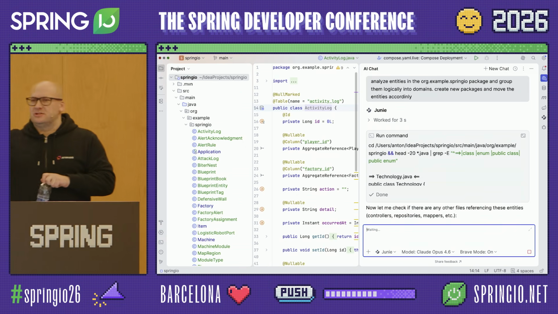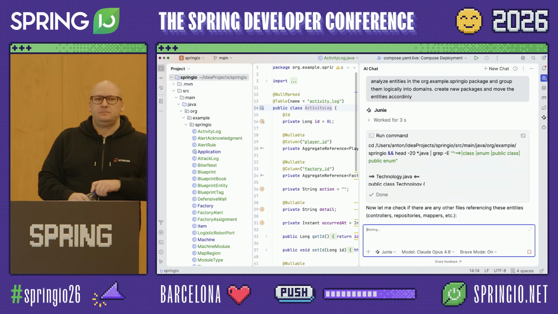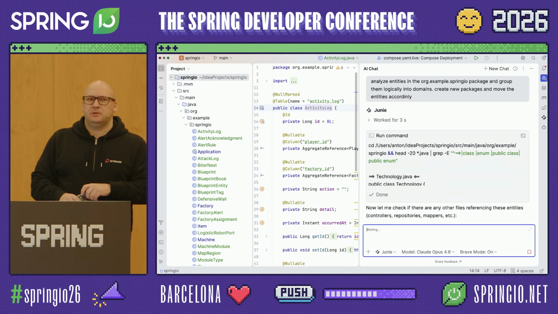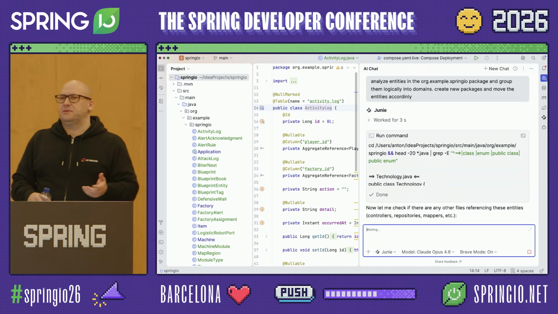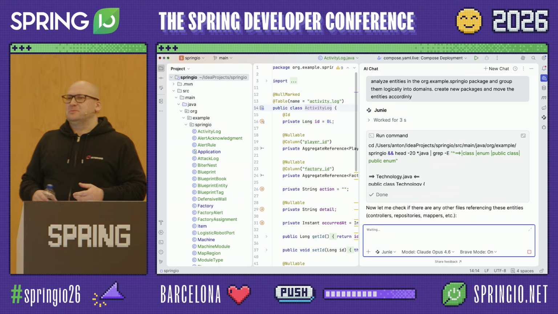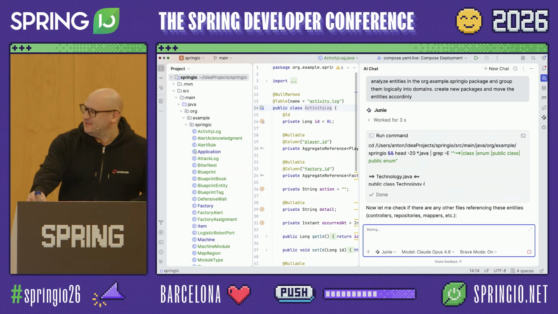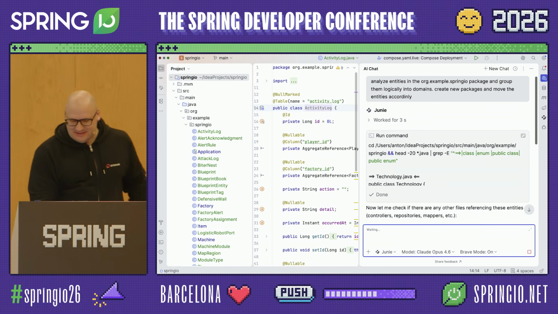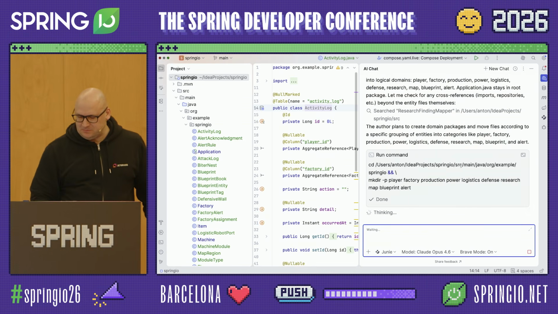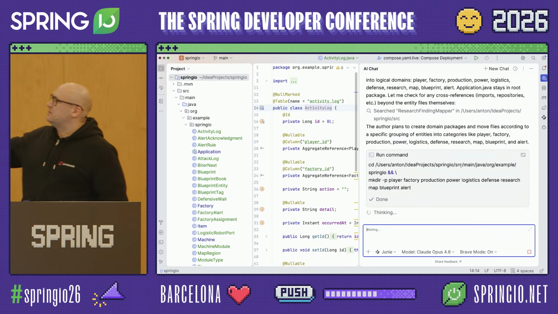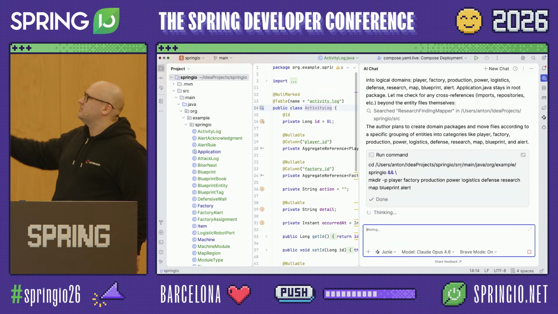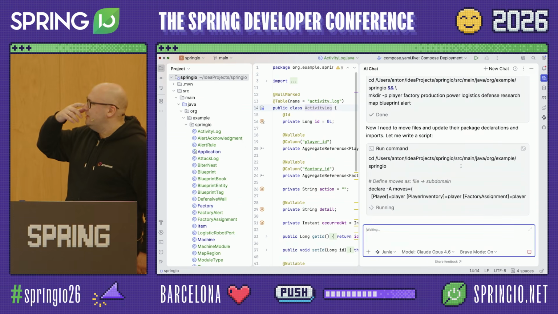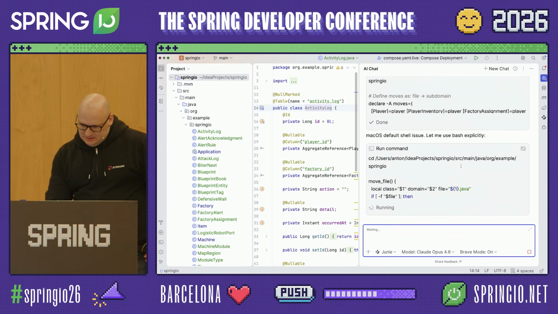are you using agents in this way? Anyone? Yeah? Good? Does it work for you? Like, sometimes? Sometimes? Yeah, let's see if it does anything. It's not directly related to the technology support in the IDE, it's just interesting to see how the agent will cope with that. Will it be able to actually group things?